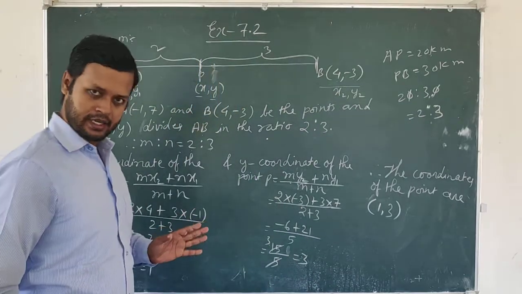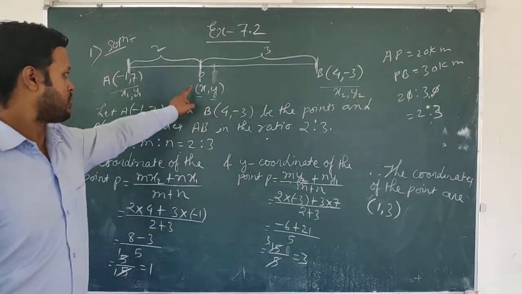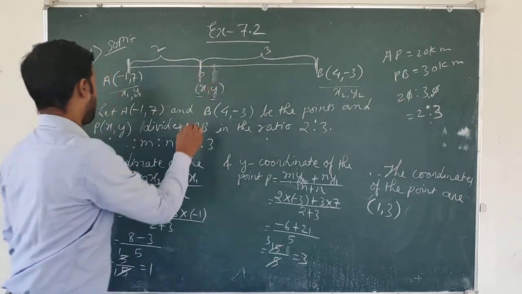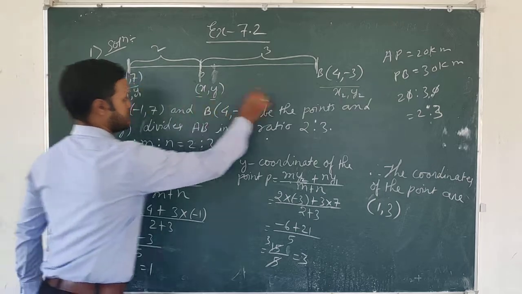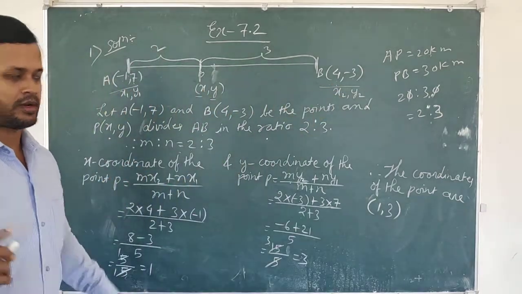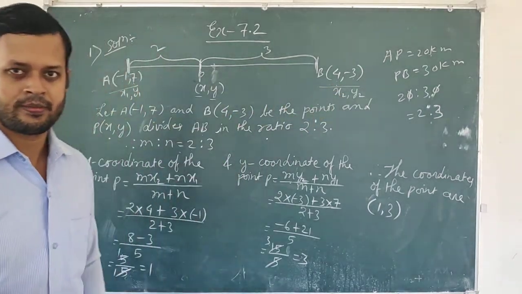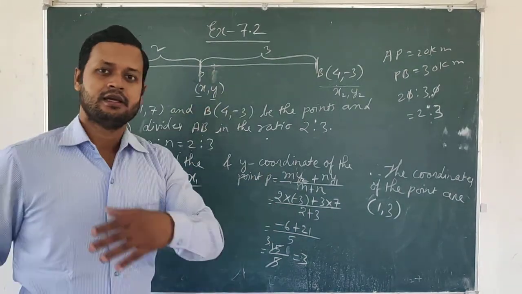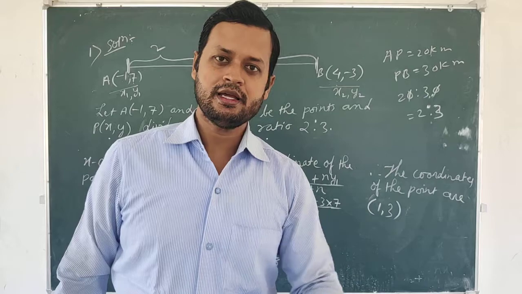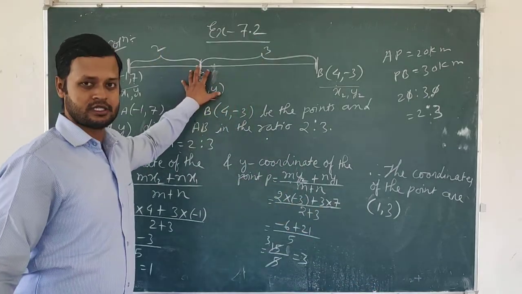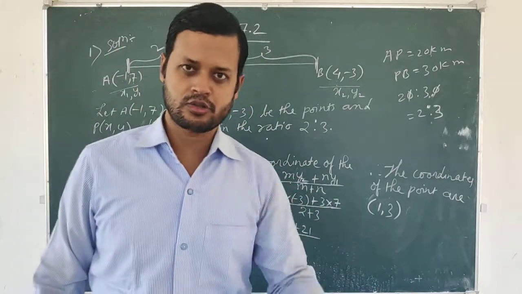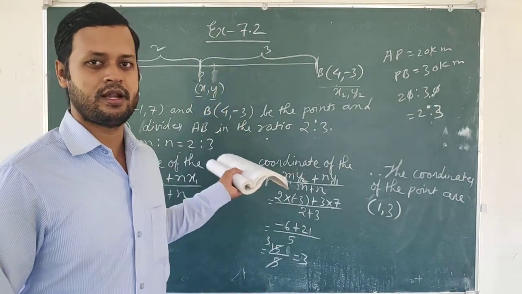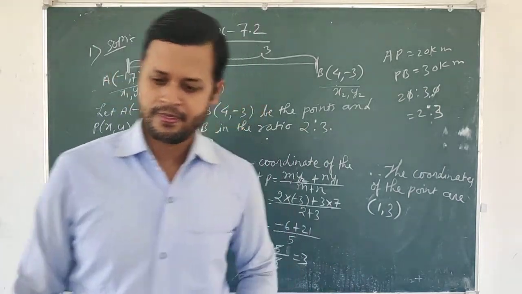Then we will find the coordinates of this tower, or of this point, with the help of these coordinates and the section formula. Also the ratio must be there, 2:3. You can easily find it out, and hence we can easily give the coordinates in this way. The tower will be established at this point, and that will be of immense use to the company. You understand? Practically, this is how it is. This formula is very, very useful.